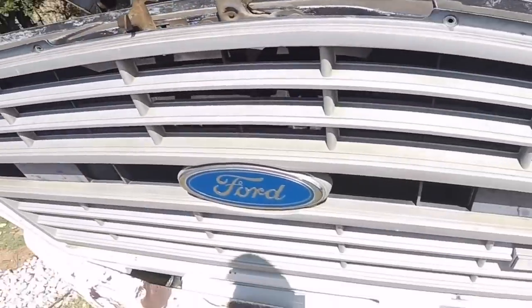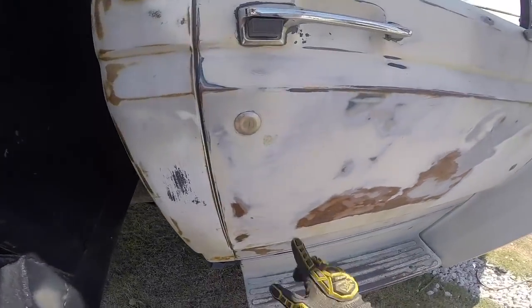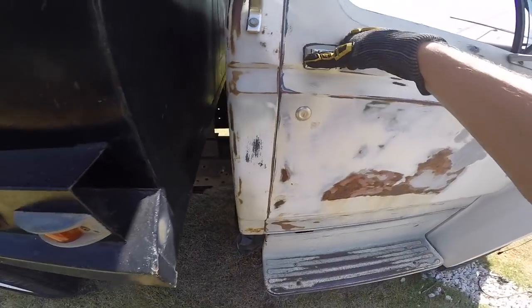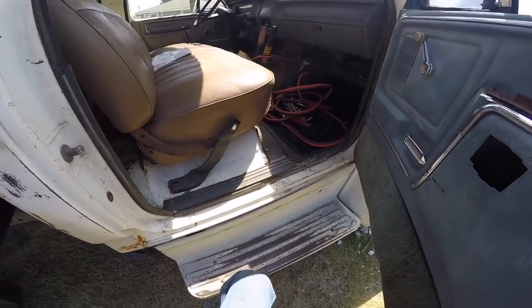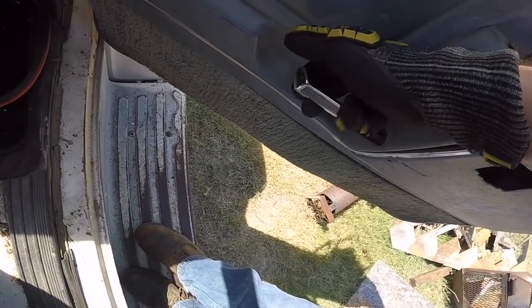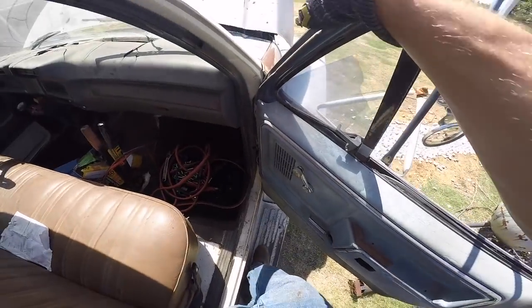We got the 370 motor. We got to go in through this side of the cab right now, because the problem with the locks on the doors of this truck is this one doesn't lock, and as I found out yesterday, the one on the other side doesn't unlock once you do lock it. So I'm going to have to climb in here and open that, which is easier said than done because the door handle on the other side is broken off.